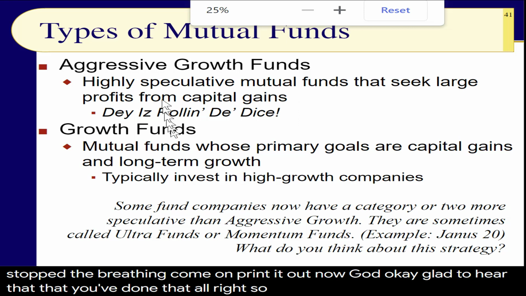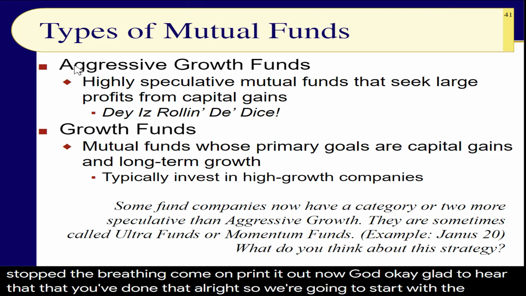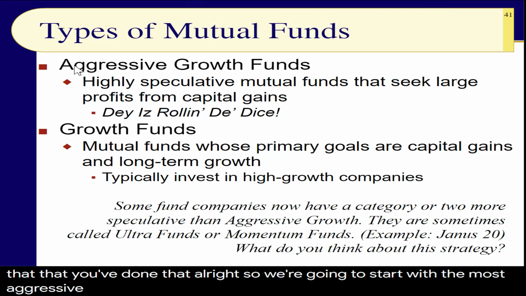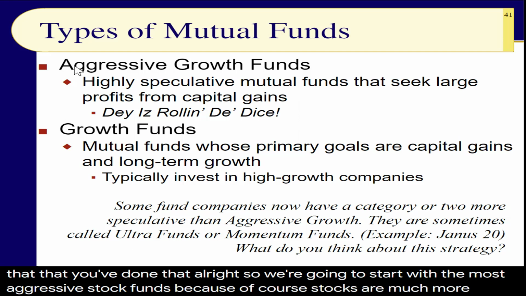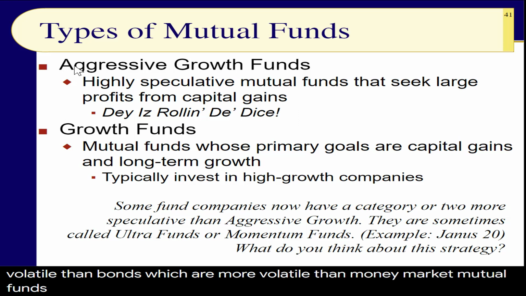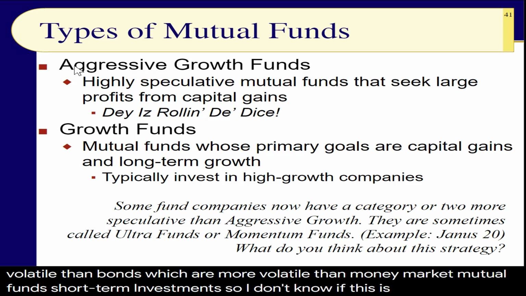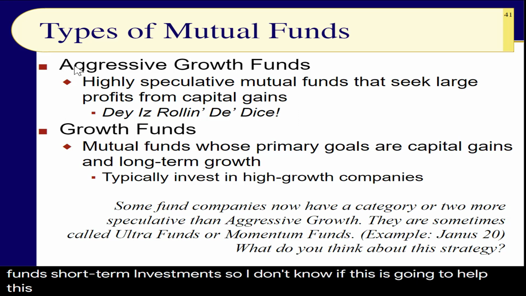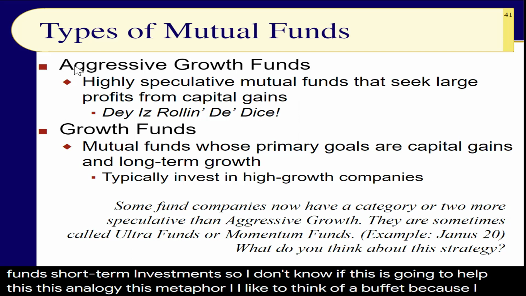All right, so we're going to start with the most aggressive stock funds because, of course, stocks are much more volatile than bonds, which are more volatile than money market mutual funds, short-term investments. I don't know if this is going to help, this analogy, this metaphor, but I like to think of a buffet because I love to eat.